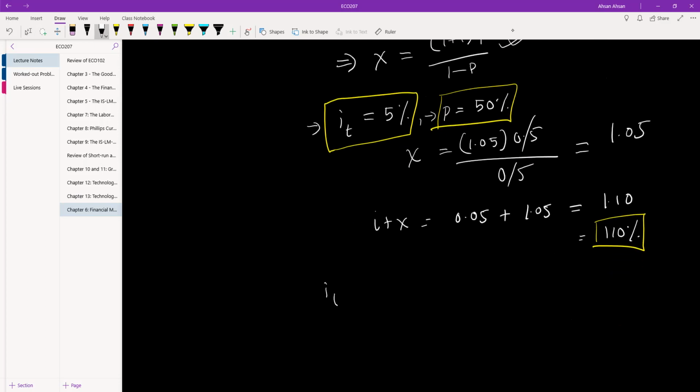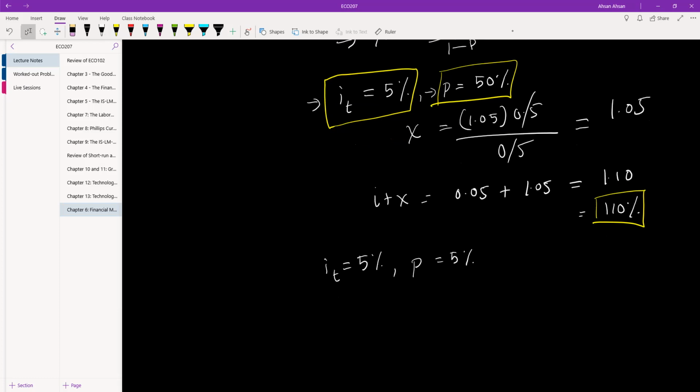Same scenario. A riskless bond will pay you 5%, and you're considering buying a bond that's, let's make it even more risky, or actually let's make it more realistic. Suppose you're trying to buy bonds issued by a company which is fairly reliable, but it's never 100% guaranteed that they will pay. So let's say there is a small 5% chance that they may not pay, 5% default risk. So to take this 5% default risk, what is the extra interest rate that you are going to demand?